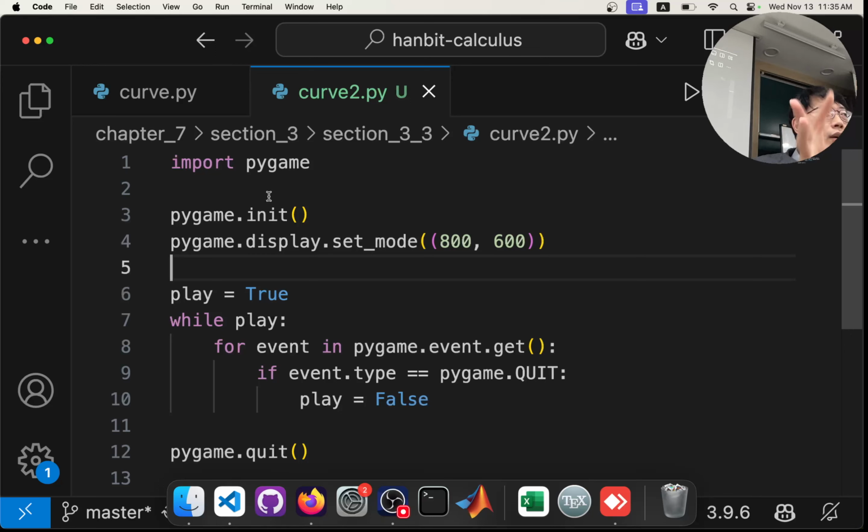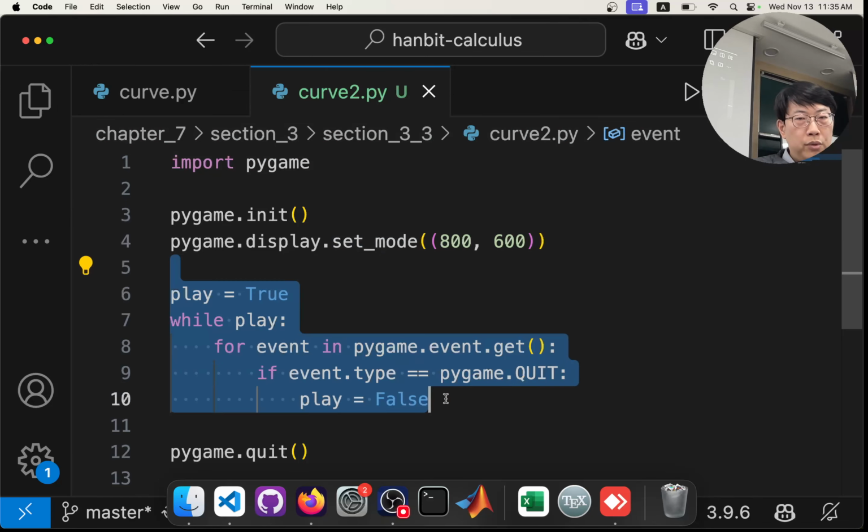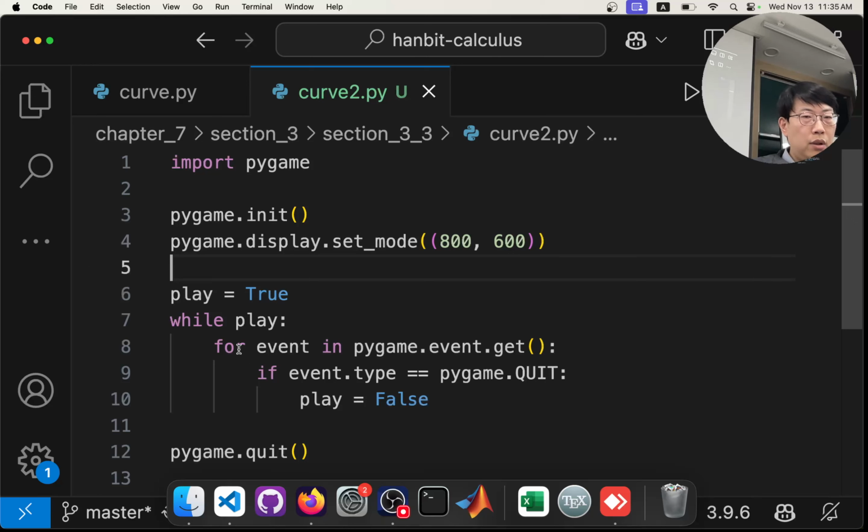Init has all the background work contained. It contains all the background work, loading the game engine and so on. And then display set mode actually displays the window, and whatever goes inside should be in this form. And then when you break the loop, that means the user pressed the X button to quit the game, so you have to quit Pygame. That's all. All right, so let's do this one first.